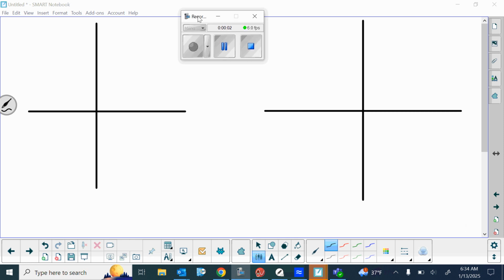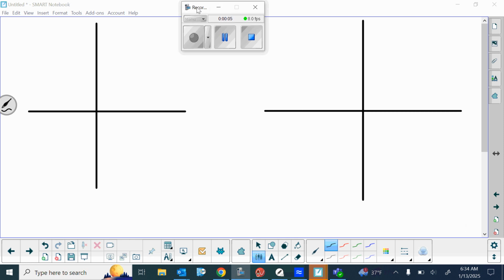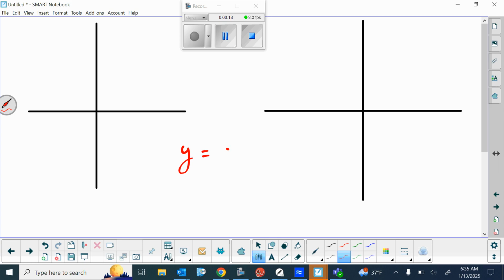Okay, hi. So today we're going to start the new unit, the exponential function. Now, exponential, it's a completely new function. So this is how the exponential looks like: y equals a multiply b to the x power. This is our exponential function. Today we're going to talk about both cases.